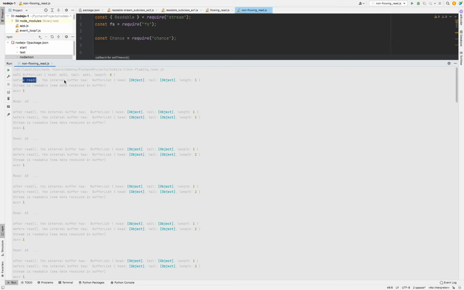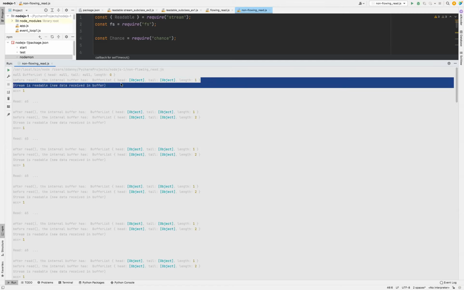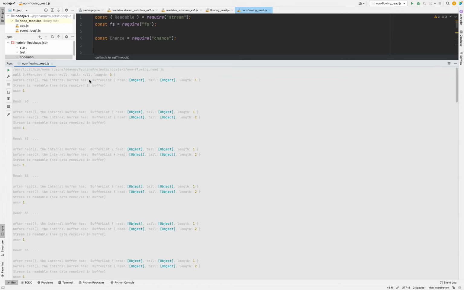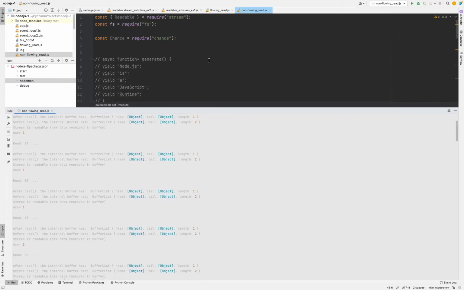And before read, the internal buffer has one chunk, because the readable stream automatically read 70 bytes from the underlying resource, which is the file system, which is this file.